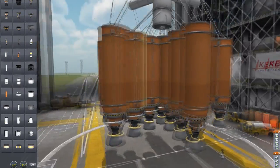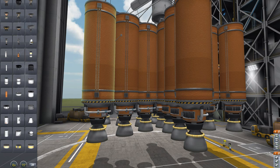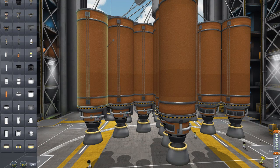Now, while I'm in the VAB building stuff, let me show you a couple of other little tips. You should never do what I've done here. You should never attach a mainsail directly to an orange tank. Apparently not everyone knows that the mainsail is overheating because the orange tank does not conduct heat away properly.